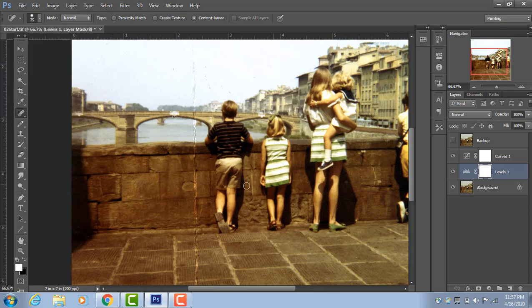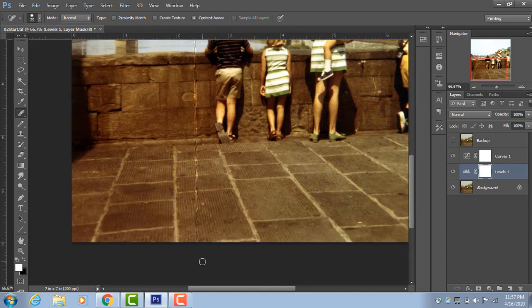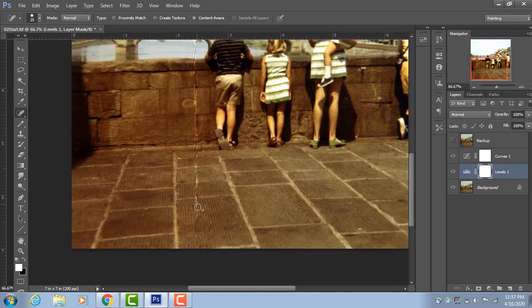Okay, and now what we're going to do is just paint over. Whoops. Click the background layer. Make sure you're working on the background layer. And now when you paint over the crease, it will fix it.